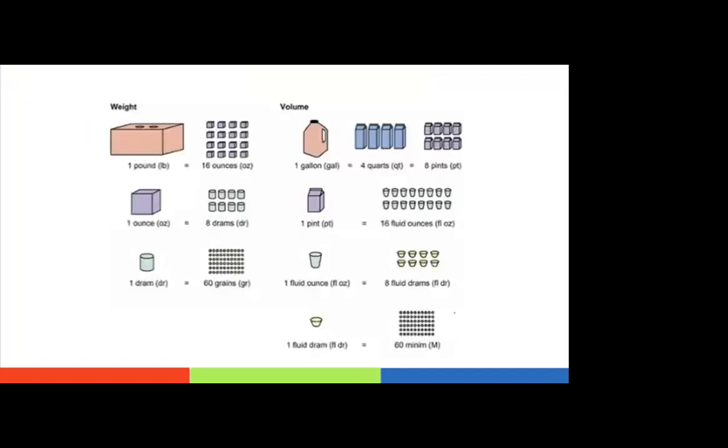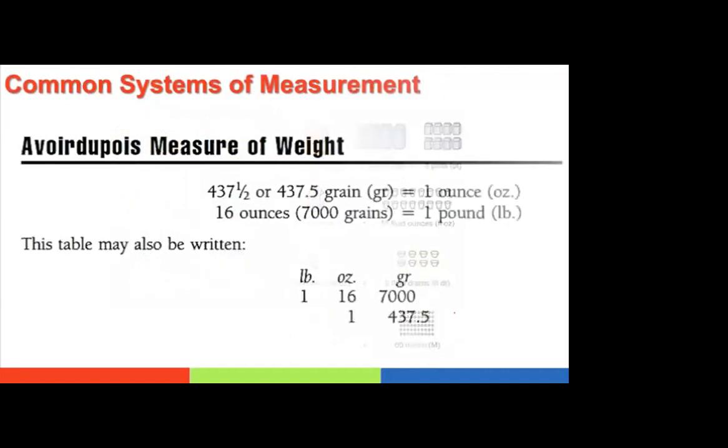This is just to show you the illustration of the ounce, the pound, the grains, the gram. The smallest is the grain. For the gallon, this is one gallon, and this is its equivalent in quarts and pints. The smallest is the minim, 60 minims. There is another table about the measurement of weight: pounds to ounces to grains. But conventionally, what we use is 1 kilogram is equal to 2.2 pounds, and 1 pound is equal to 454 grams. Usually, in computations, those are the values given.